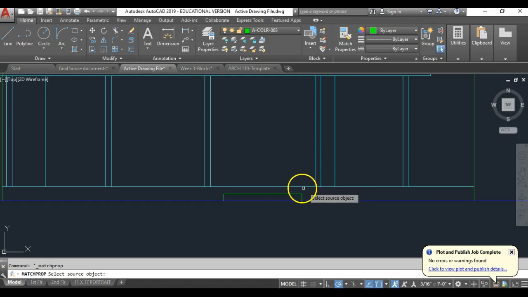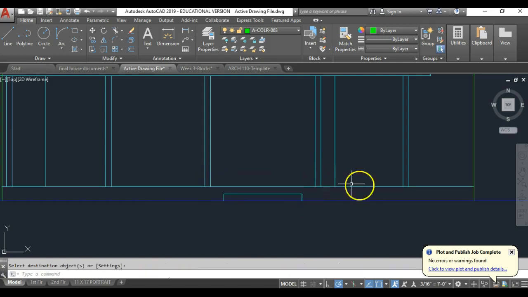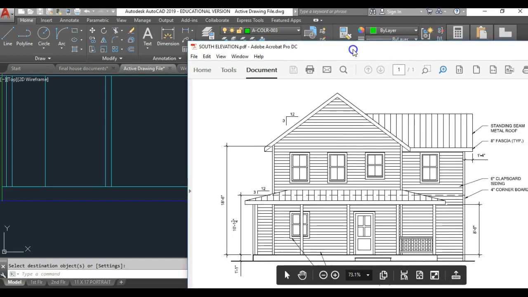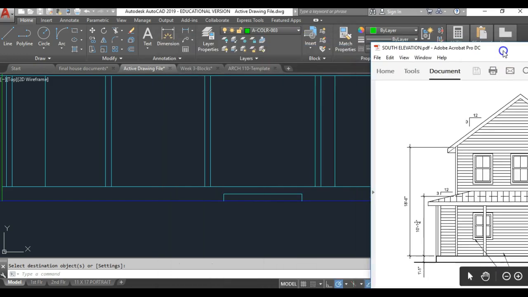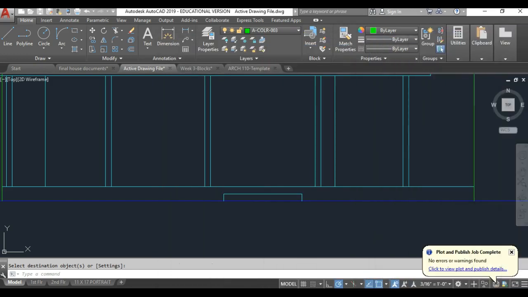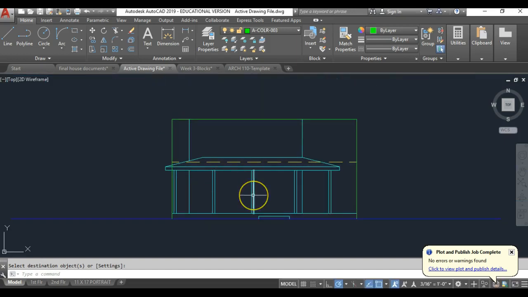So let's match properties. Let's select this and select all of that, and we'll get the stair. Now if we notice, there seems to be a little detail at the stair level. I actually don't think you can really see it without super zooming in, and I think it's over detailed compared to a lot of the other stuff. So I'm going to just leave my stair just like that, just as a rectangle, and this is sort of how the front of the building is drawn.